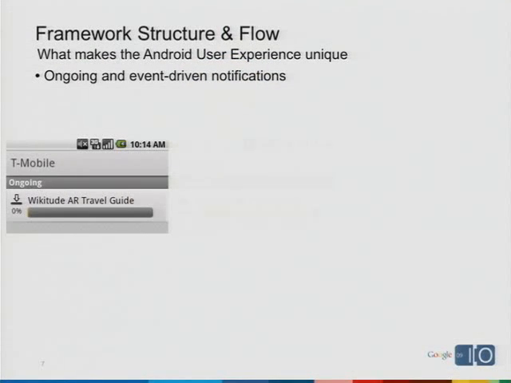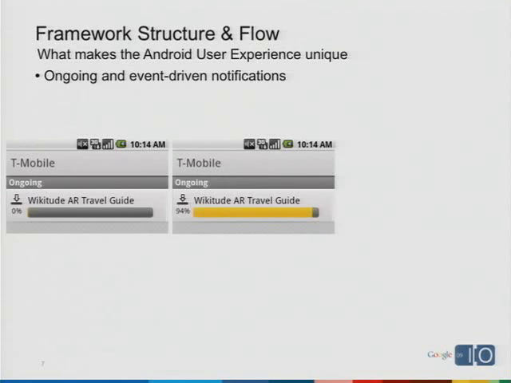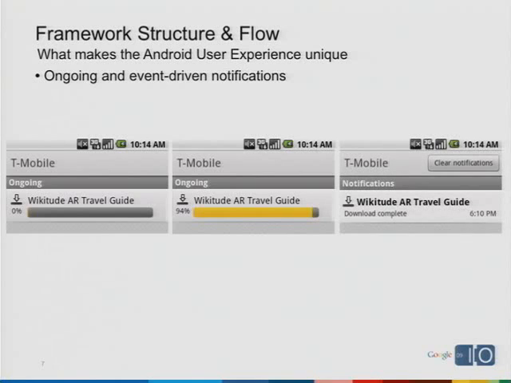For example, what happens when I download an app? Well, as a user, I can flick down that window shade, and I can see the progress indication as to how long it's taking that app to download. Once it's downloaded, that ongoing notification switches into a one-time event notification, where I can then act on it. One-time notifications are things like email and SMS, so that a user can quickly tap and go to the application that has presented them.